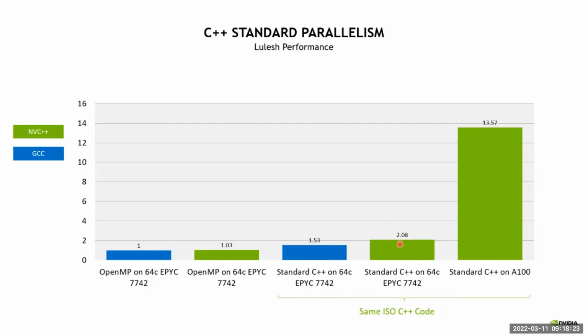And this comes from a variety of factors, including eliminating various overheads that the OpenMP runtime introduced, or improving optimization by the fact that we're in a single API rather than moving between C++ and OpenMP. What's really great about this version, though, is that I can take it, I change one compiler option and say, don't build for my multi-core CPU, but build for my GPU. And you can see we get a huge performance benefit here. So all of this with standard ISO C++ code, we see portability across different compilers and across different architectures.